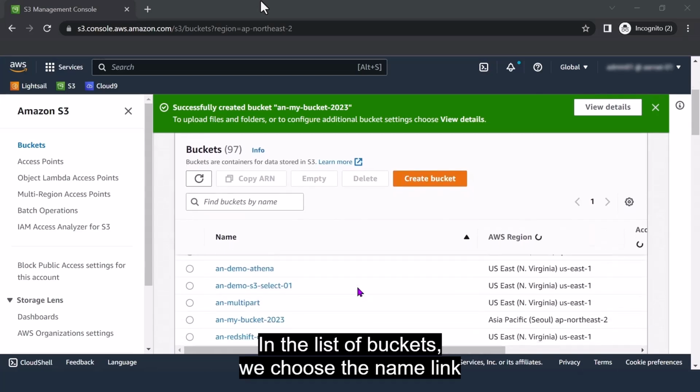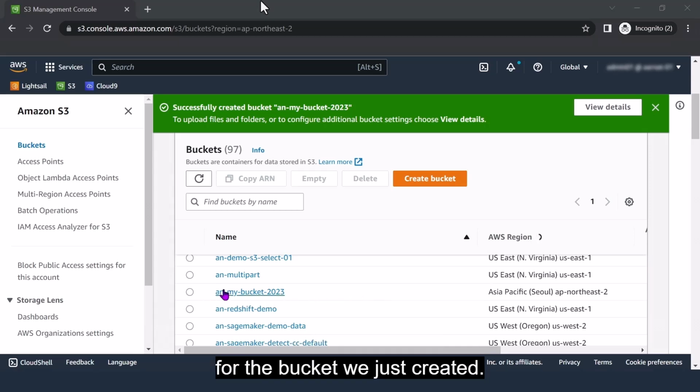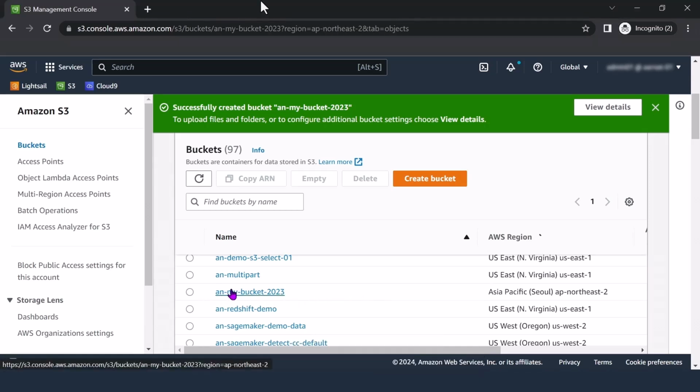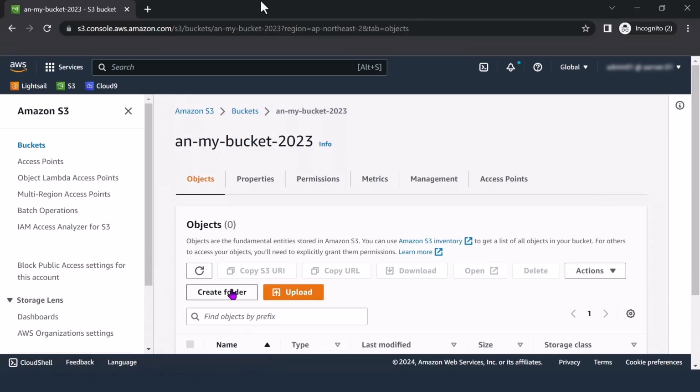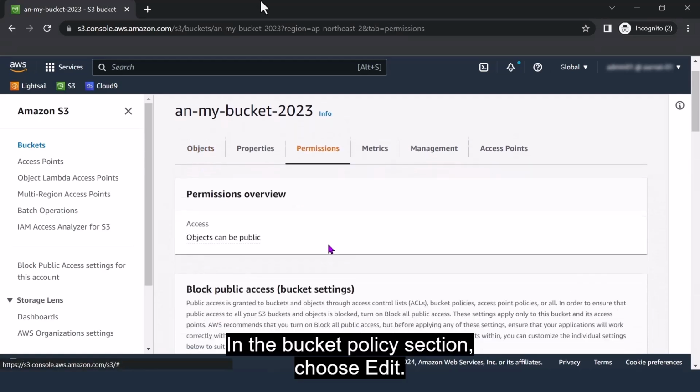In the list of buckets, we choose the name link for the bucket we just created. Choose the Permissions tab. In the Bucket Policy section, choose Edit.